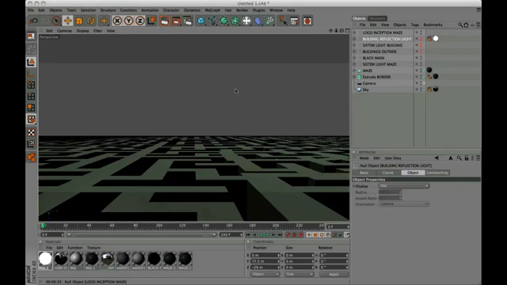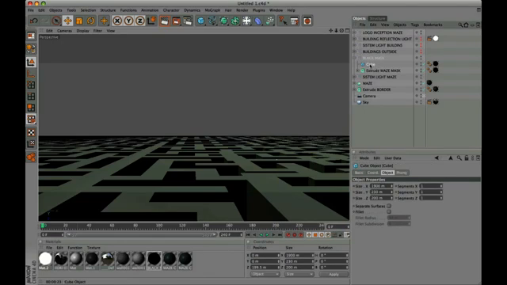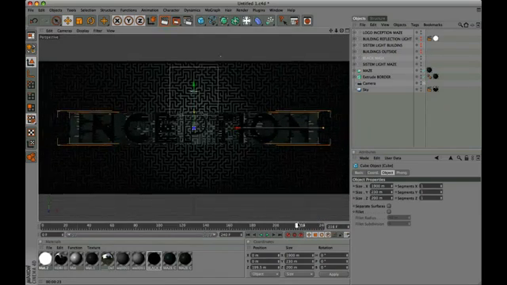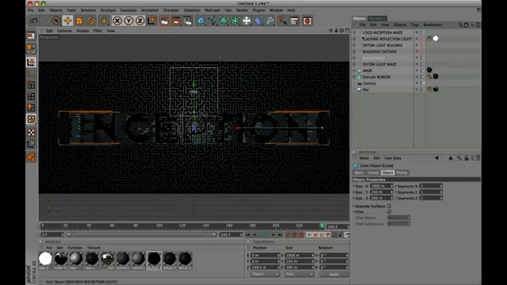After, disable cube from black mask. Logo maze inside an outline logo.